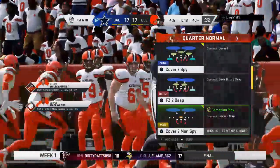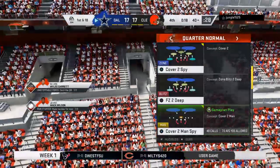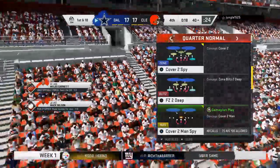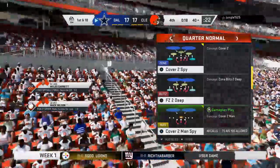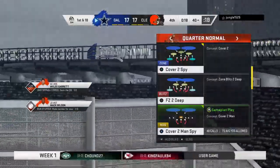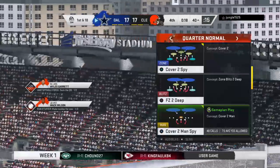So there you go. Save your best scramble of the day for a big-time situation in the 4th quarter, picking up the first. You don't want to use it up early, right? You want to make sure you save it for that exact moment, that key time. And that's what he did, although you and I both know it wasn't planned that way. But what a nice job using his eyes, scanning the field, and realizing when it was time to exit the pocket and go.